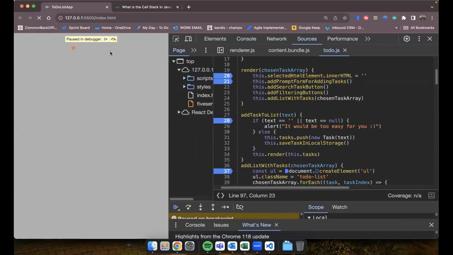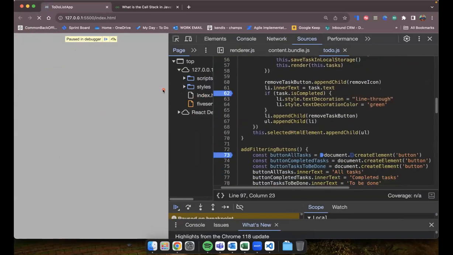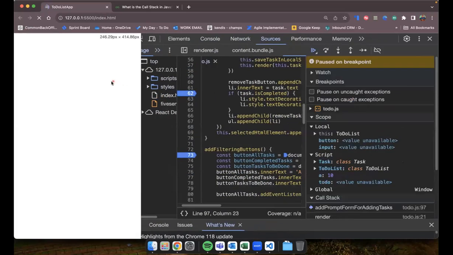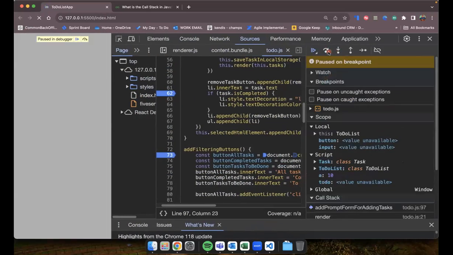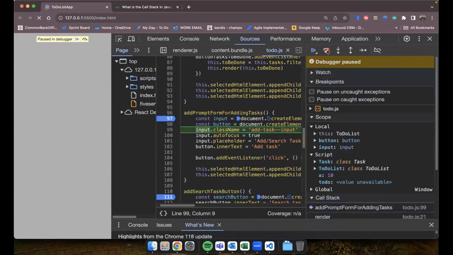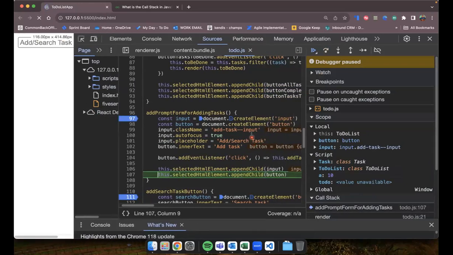This got executed, your body became empty, and then it went to this function. Now see what happens. I'm going line by line. It created a button, some autofocus, then placeholder, then everything. And now you basically created some variables, you created some HTML, added some properties, you did all that stuff here.